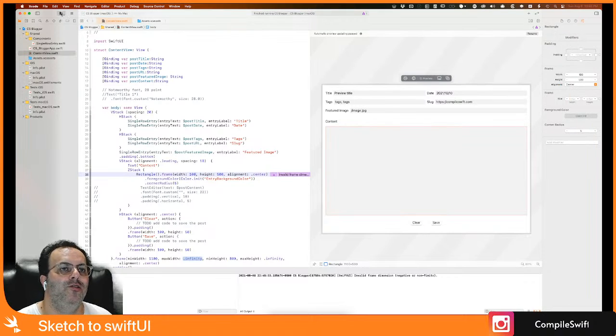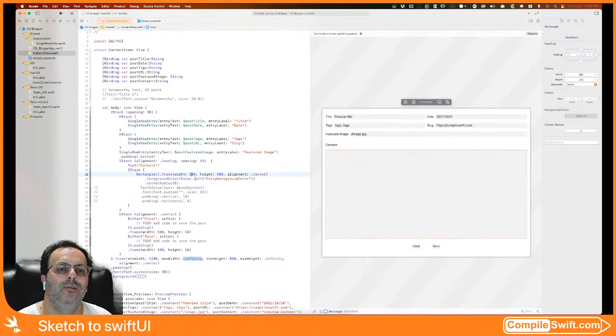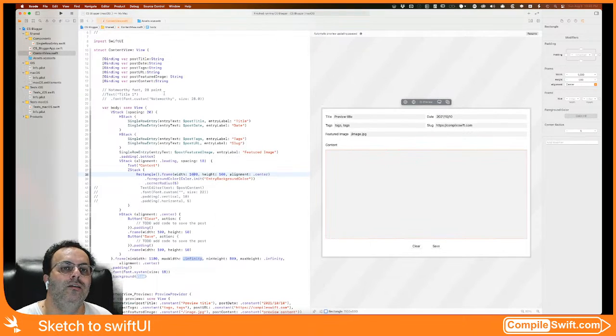I guess I'm going to have to get the frame size and do it that way, but for now, let's do this. Oh, I should do this properly, shouldn't I?